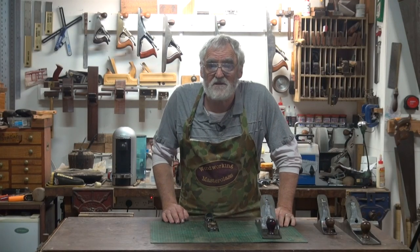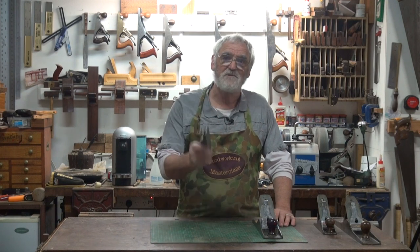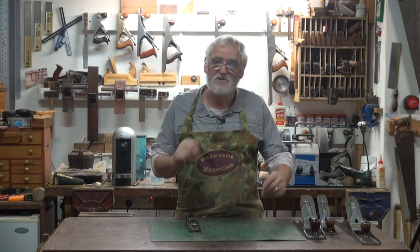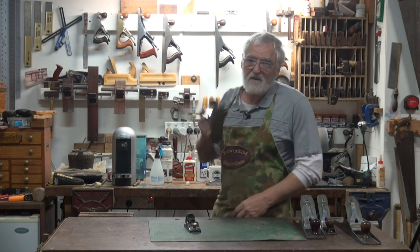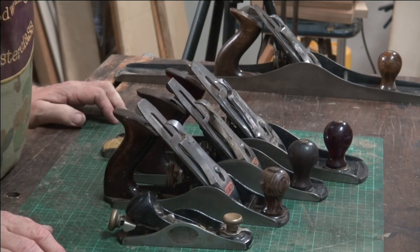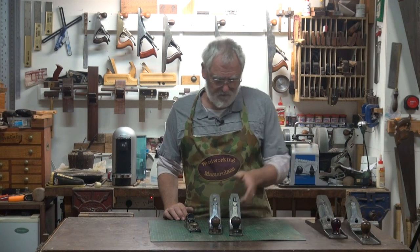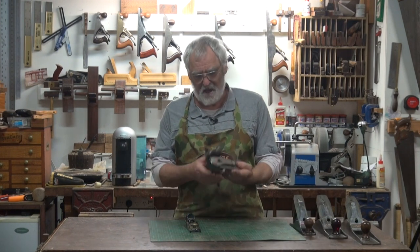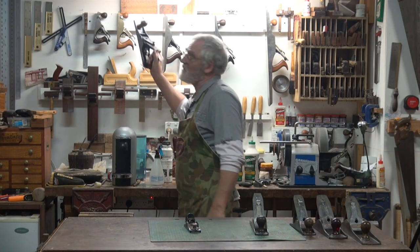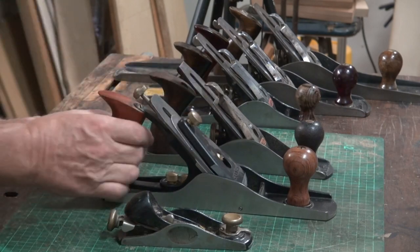A five and a half is a good all-round plane. It will do smoothing if you need it to, it will do joining boards, and it can remove a lot of stock. A block plane you will need no matter what other plane you have. If you want to do a smaller genre of work — boxes, little stools, picture frames — then a five and a quarter, which is smaller than a five and a half but bigger than a four and bigger than the three, but with a narrow sole, is my suggestion. The Stanley ones aren't made anymore, but Veritas makes one — that's a Veritas five and a quarter. Slightly bigger than the Stanley, but a very nice plane to use, and we'll use this one a little bit later on.